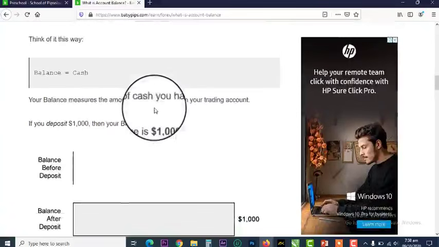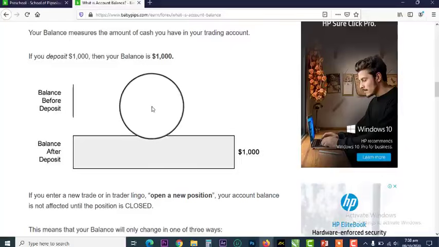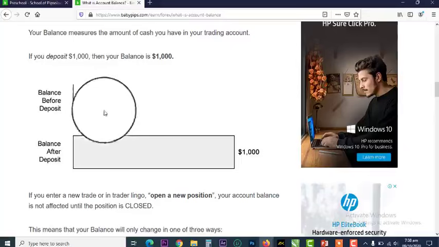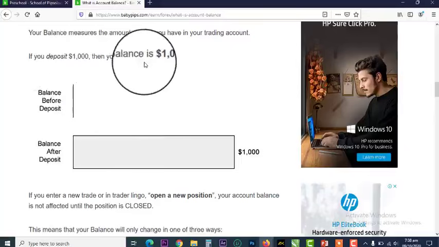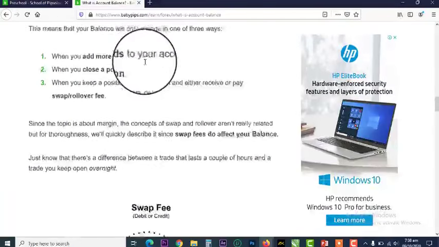So that's why I also told you, do not open even a demo account. Do not open a demo account with 100,000 US dollars. Put 20. You can trade with 20. That's the beauty of forex. That's why it's better than stocks, than futures, than every other thing. In forex there's a lot of flexibility. So if you deposit 1,000 US dollars in your account, for instance, your balance is 1,000 US dollars, right?